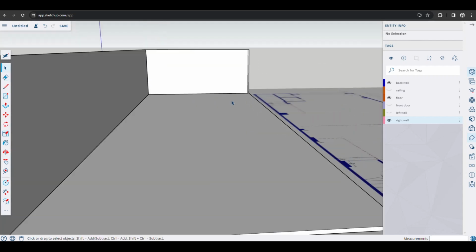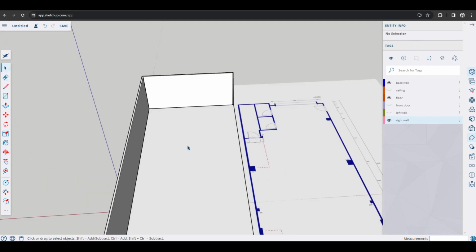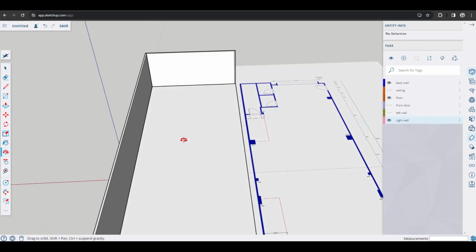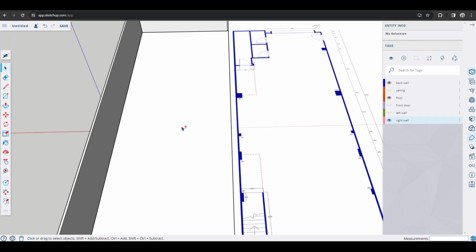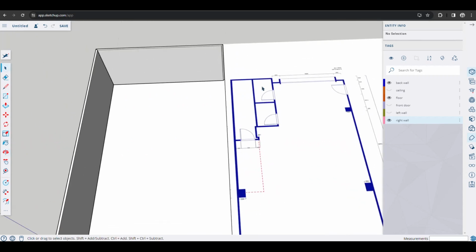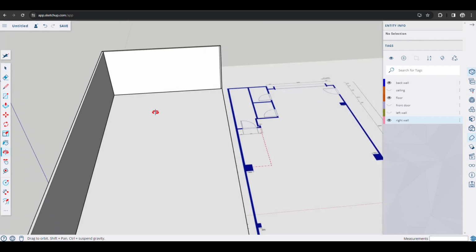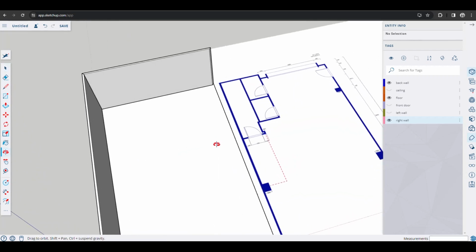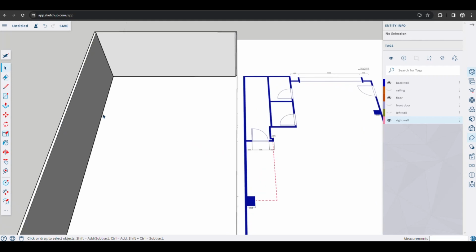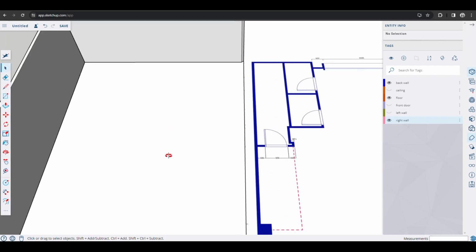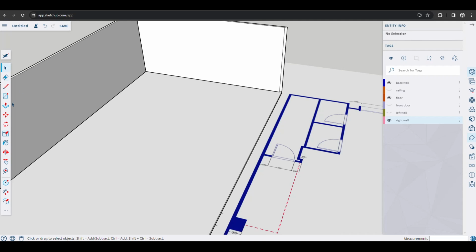Okay, so next perhaps we want to work a little bit on the inside. For example, this is your kitchen, this is your toilet. I don't want a toilet in my retail store, so perhaps I want a little bit of cashier over here. So let's build a cashier, right?